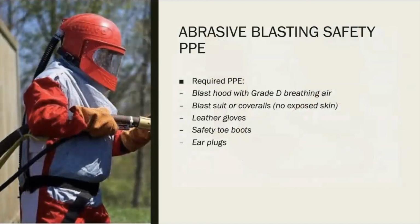Abrasive blasting safety required personal protective equipment. Blast hood with grade D breathing air. Blast suit or coveralls. No exposed skin. Leather gloves. Safety toe boots. Earplugs.